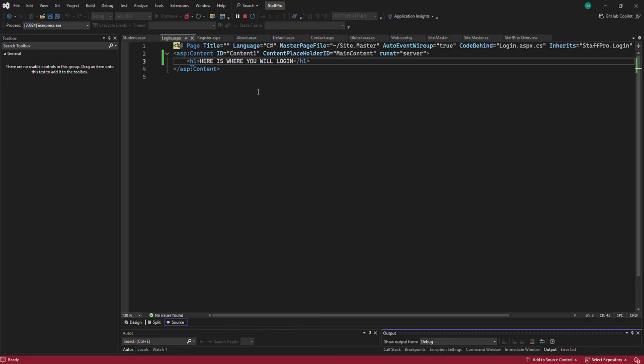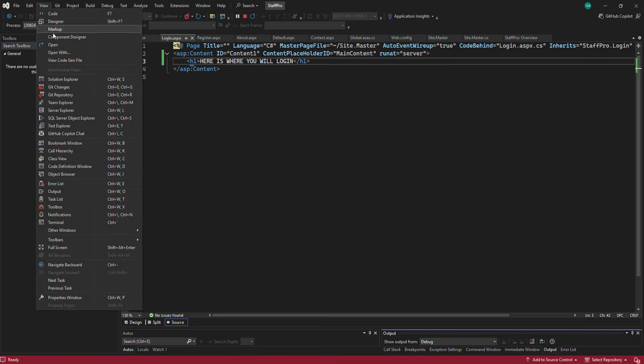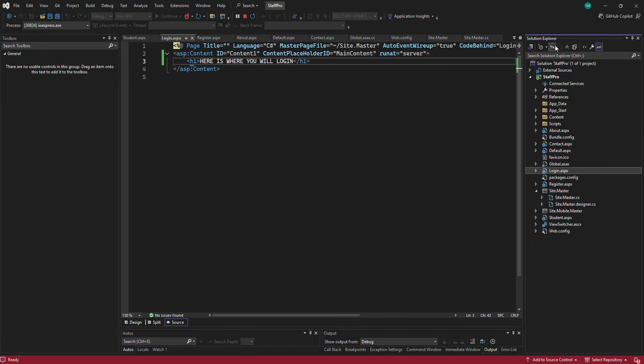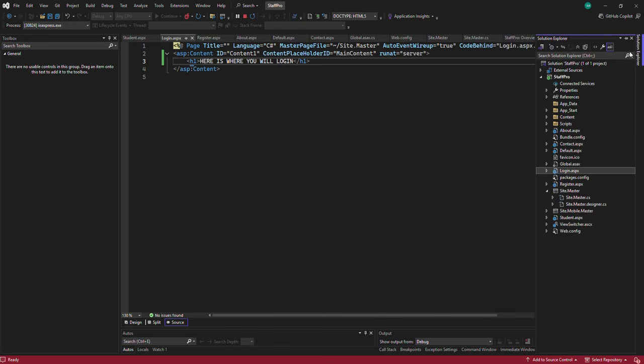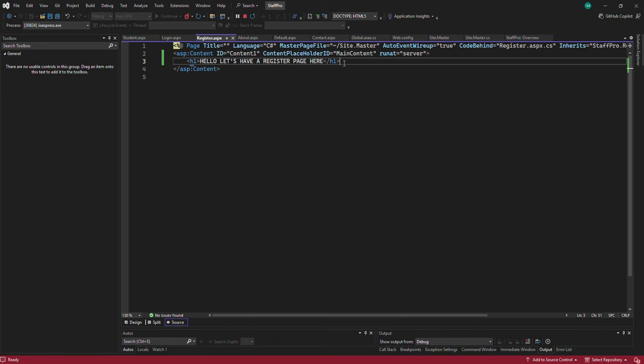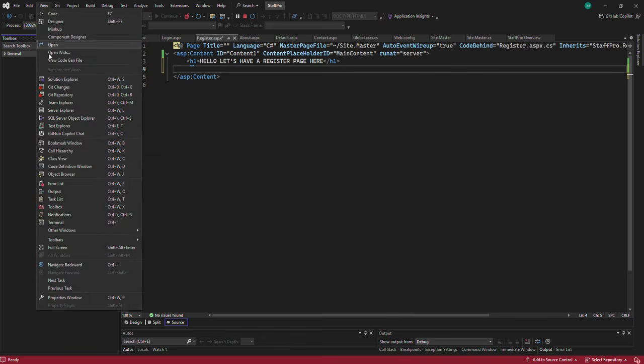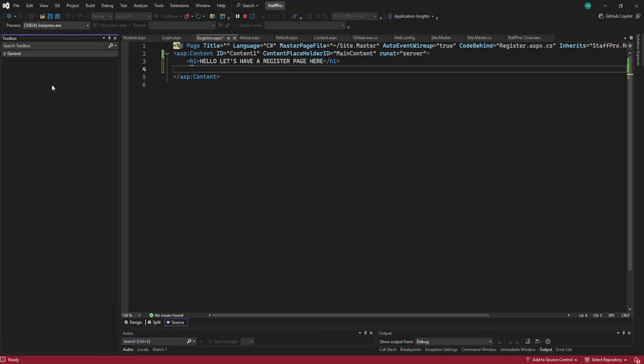Let me go back to my Visual Studio. As you remember, I go on View, Solution Explorer, then I pin it. Let me go back to the register page. So rather than writing those text inputs and div and everything, you can come here from View, Toolbox, the one that you're familiar with. Then you can create some text box and input, but let me make it myself.